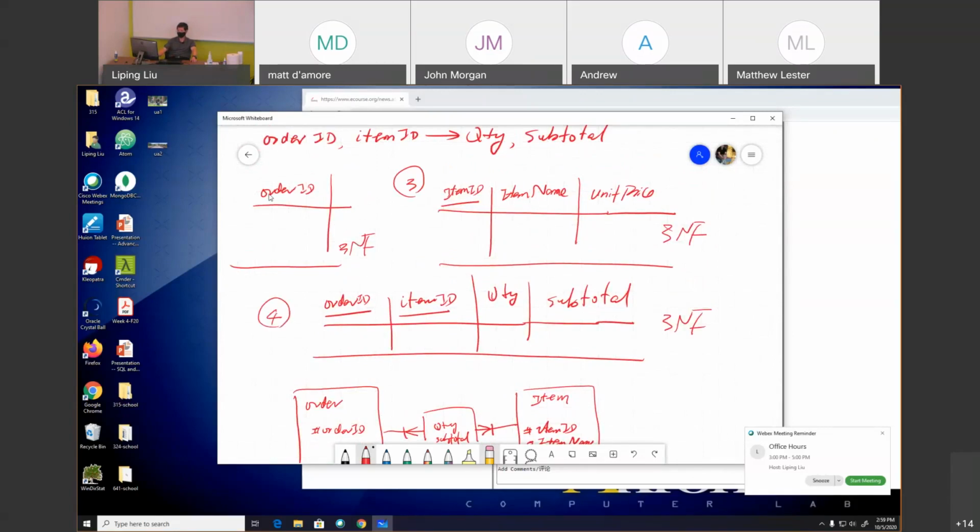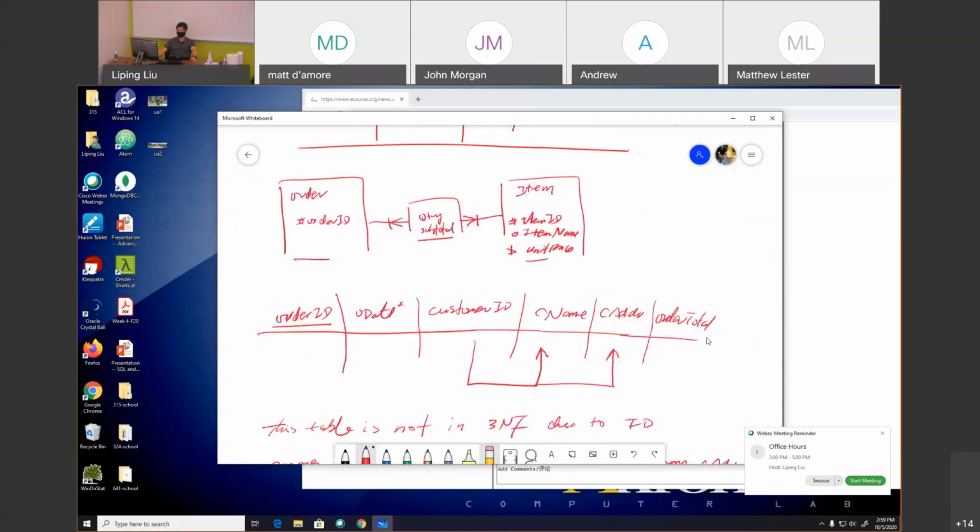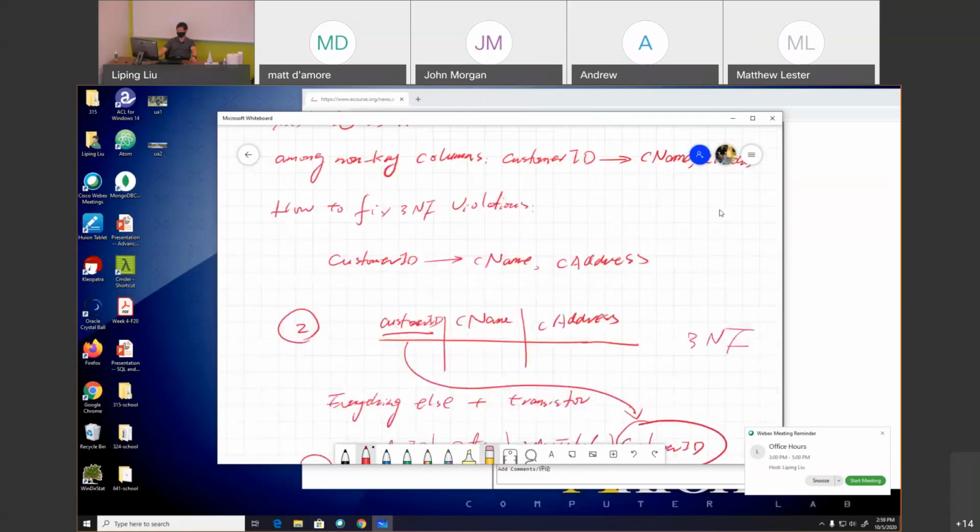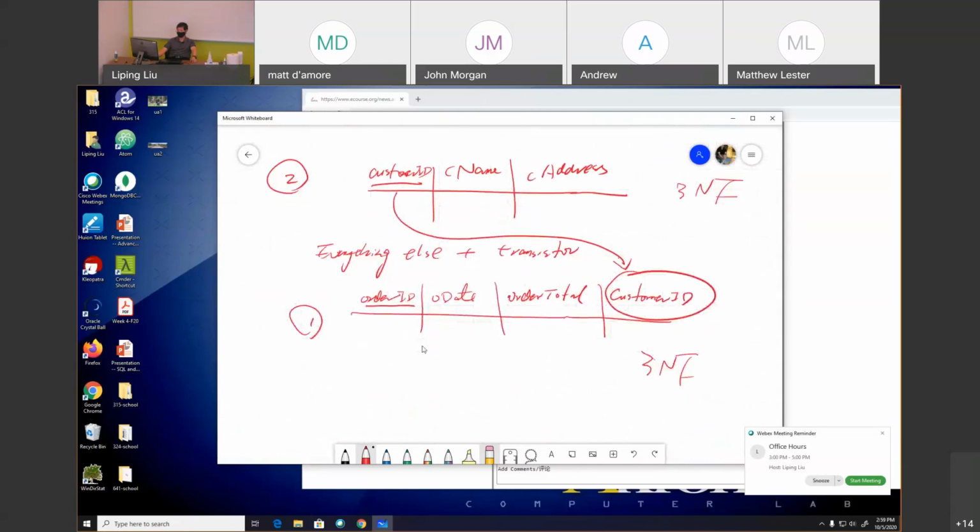What about this table, number 5? This table, now you can say that is clearly this order, it just has one column with all the IDs. And we have a table which contains that. You see that? This table has not just auto ID, but also auto date, auto total, and also customer IDs. So this table, table 1, contains that table.